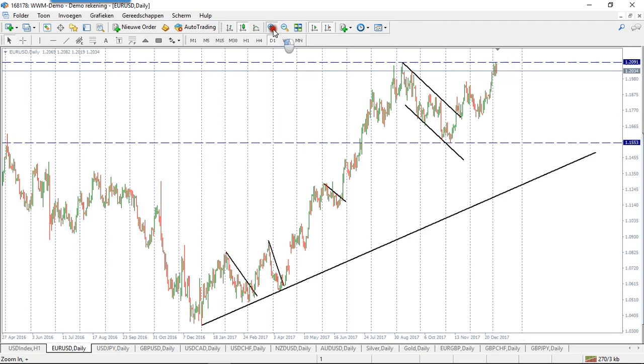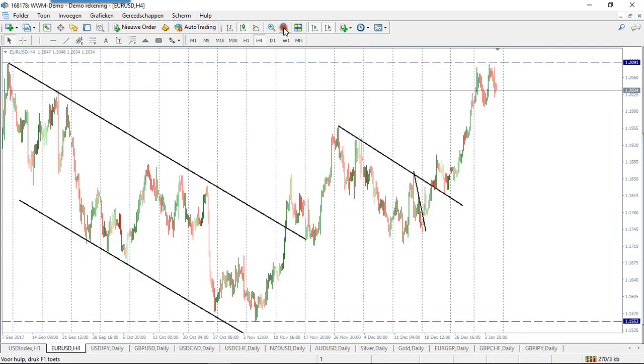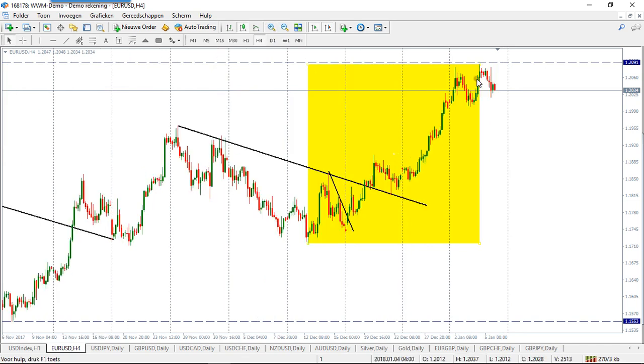But these scenarios that I described, the biases, are based on the daily and the weekly time frame, which gives you plenty of opportunity to trade on the 4-hour or the 1-hour time frame. If we look at the 4-hour time frame, we see this move high here, which is a clear 3-wave pattern. Then we see a clear 3-wave pattern to the downside, which was clearly corrective, and now we see another 3-wave pattern higher. So what I want to see in the beginning of next week is whether this is going to result in a reversal or a correction, and if that's going to be a correction, then you want to look for the buy. But you have to manage it accordingly, because you're just targeting the previous high.